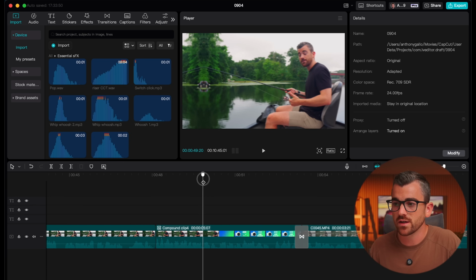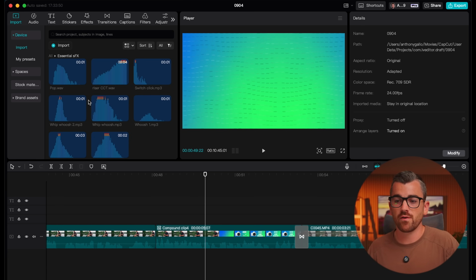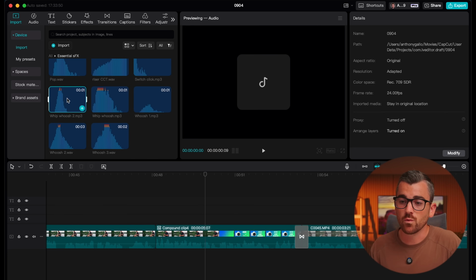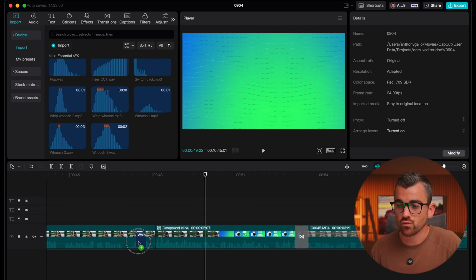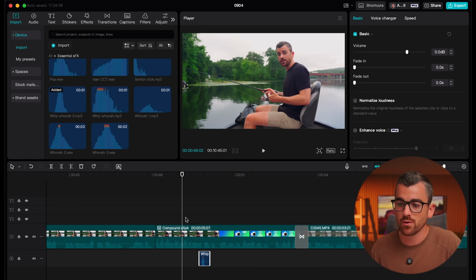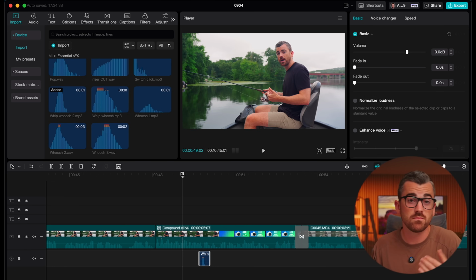So we have a graphic whipping on to our frame. I have this whoosh sound effect. I actually have a bunch here. Let's play through it. So that sounds really good. We're literally gonna select that and drag it right down here. Okay, this is the audio layer underneath our video. And as our graphic transitions on screen, now we're gonna have this sound effect to make it make sense.